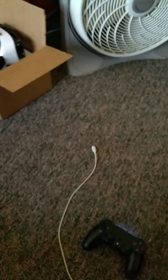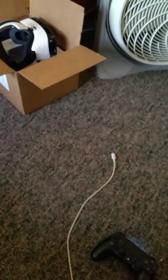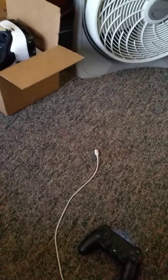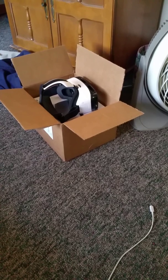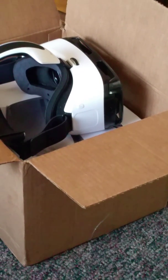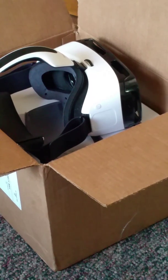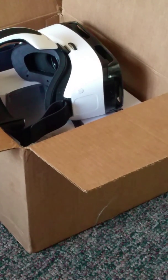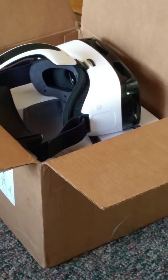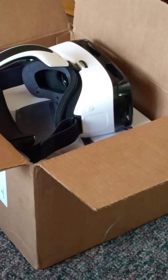But what I'm gonna say is, let me... I guess I can't switch the camera view, so that's all right. What I'm gonna say is the experience inside the Gear VR is very seamless and very sharp.